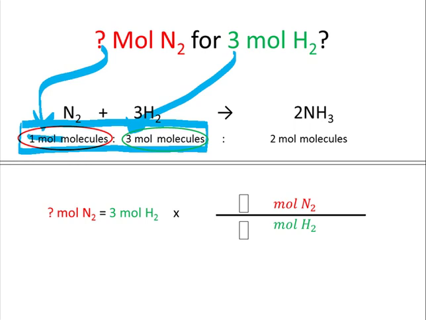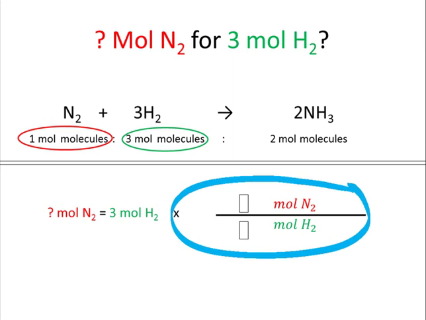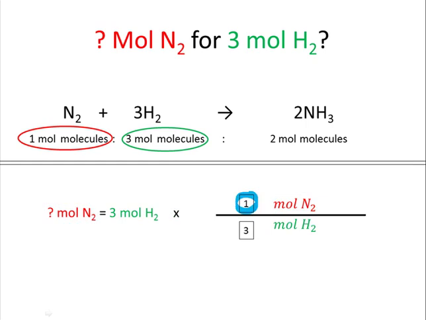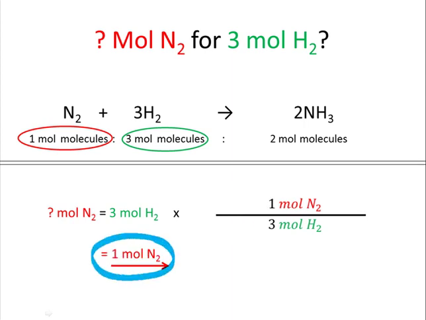But let's do it the long way too. So here we have our unit factor with the correct unit so that we end up with what's asked and cancel out what's given. This unit factor refers to the reacting ratio for this reaction. Every 1 mole of nitrogen needs 3 moles of hydrogen to react in this particular reaction. And so our answer is 1 mole of nitrogen.